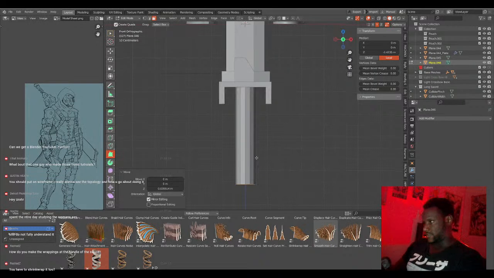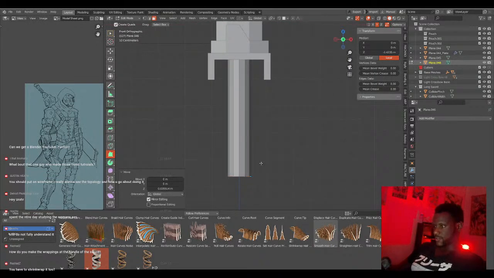And again, I had no idea what I did for the bottom piece there, so I will just E, left click, scale, whoops. E Z, go out a little bit, left click, scale, left click, E Z.